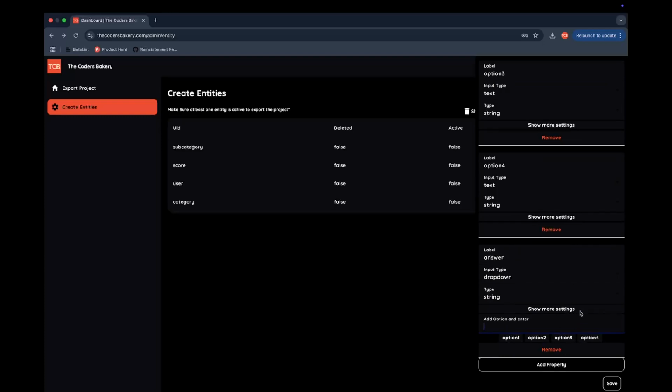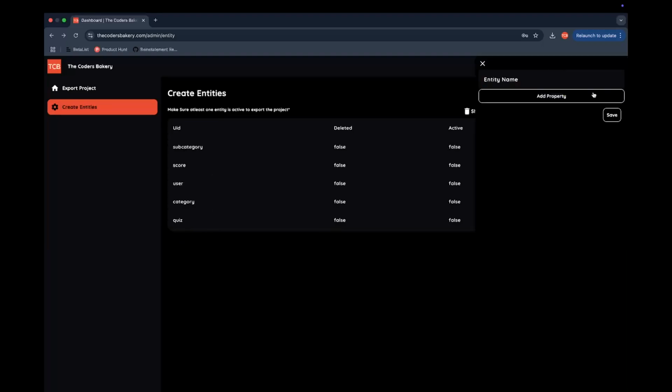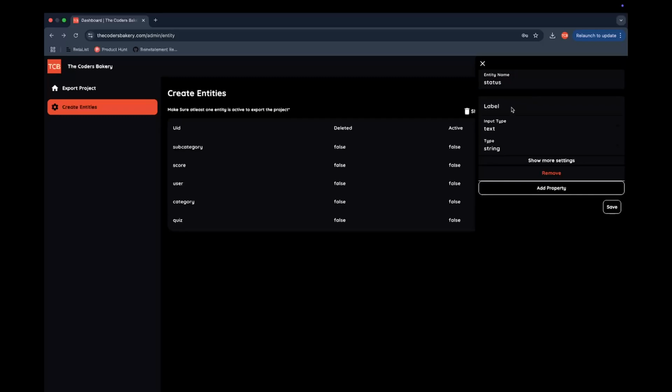I'm talking about the admin side here. So while adding the quiz, once you save it, you'll get it here. What other entity do we need? We need status, right? So let's add that as well. I'm adding status manually because I have to show you how you can add a relationship between two entities. So status will be for a particular user, and then with that user you will have the category, right? So let's do that. The first one will be user, right?